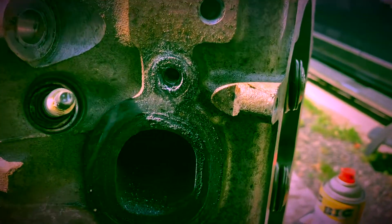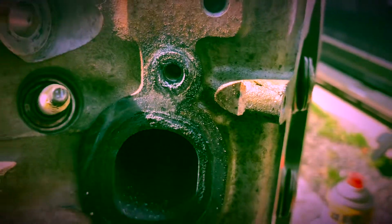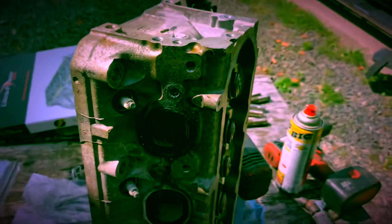Sweet. Nice and clean. No head damage. No plug damage. Ready to go back.